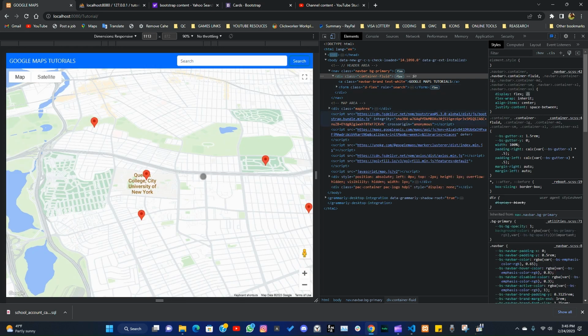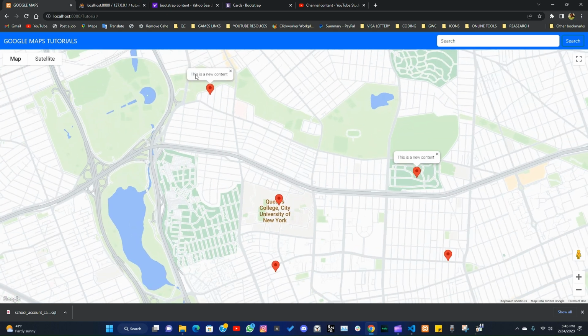So anytime you update your code, the browser keeps using the old code. Now when you click, you see this is our new content. Super cool.